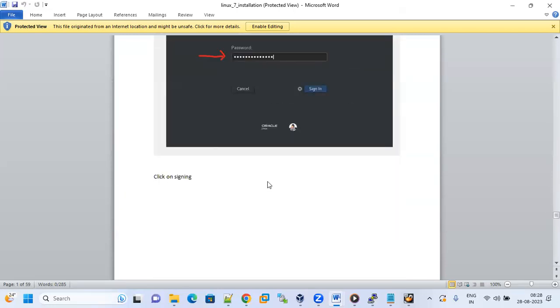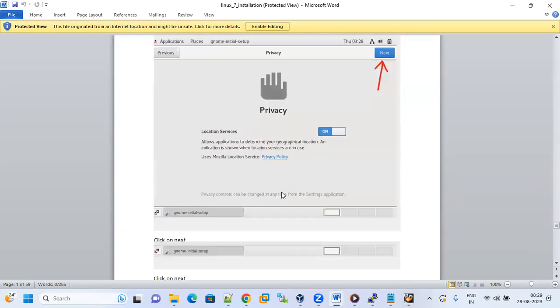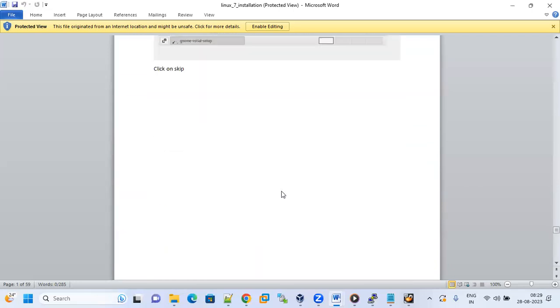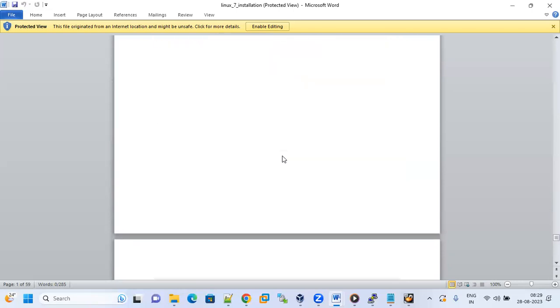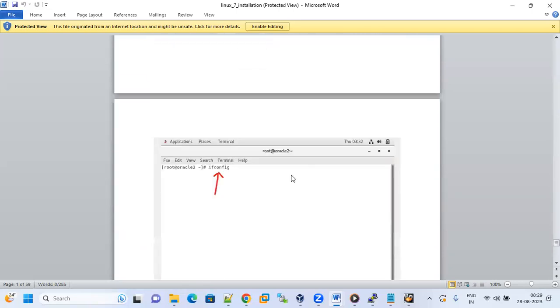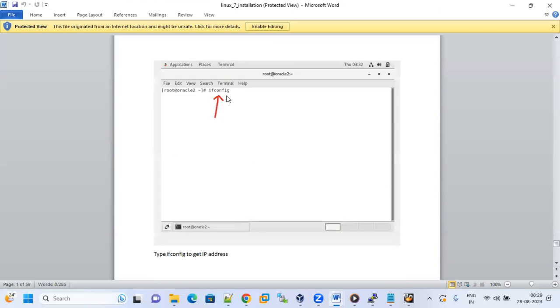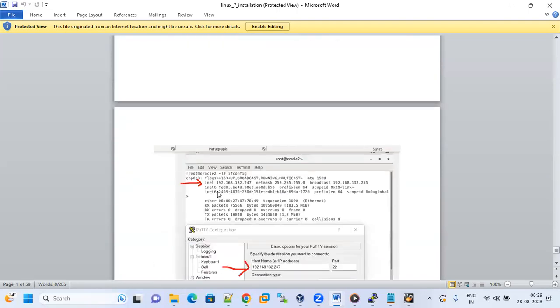The login procedure and the commands are all the same. The installation is slightly different. So this is how we install Linux 7 also. We'll share this Word document. You can go and install Linux 7. If you have any queries, let me know and someone will connect and help you. Same, ifconfig to get the IP address. The same information, same output will be there.